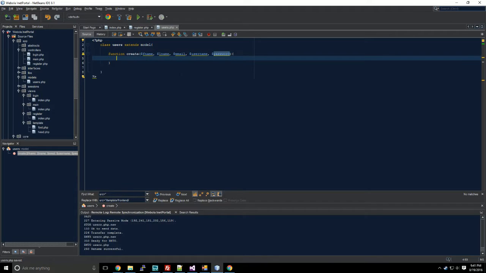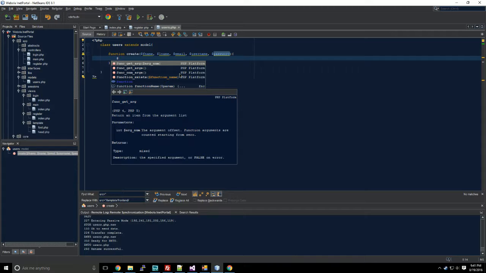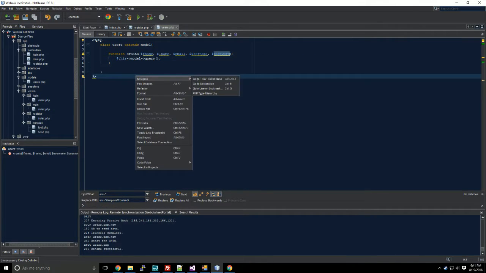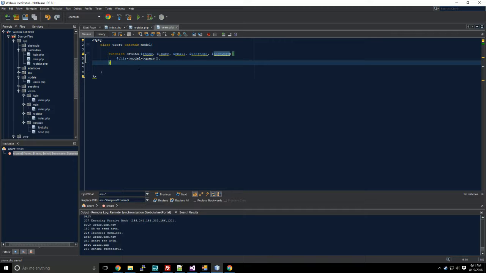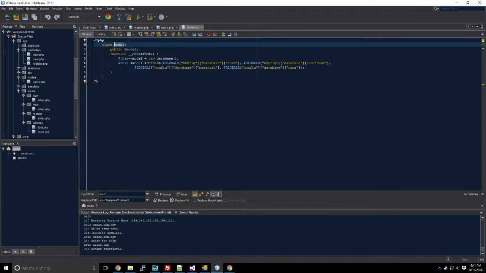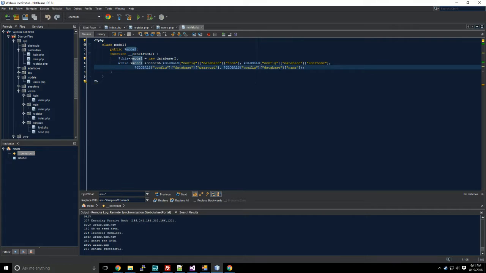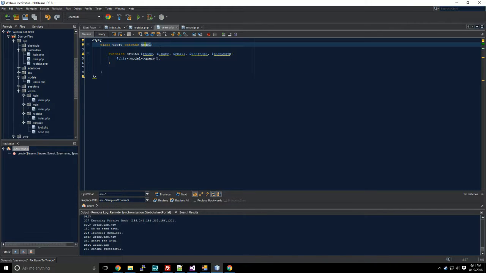Now, we're going to say this model query. If you're wondering where this variable is coming from, we're extending the model class up here. That variable is designed, and all the database connections are connected here. All of that's automatically done for you.